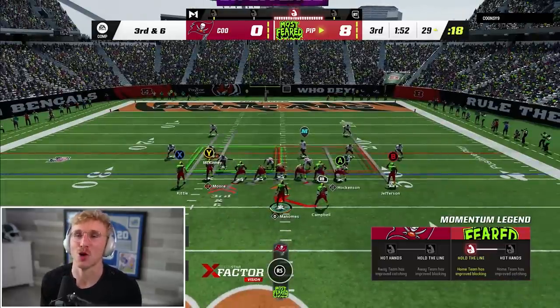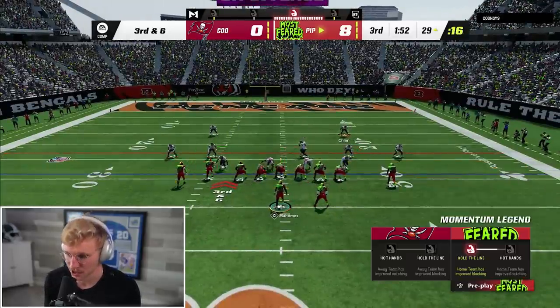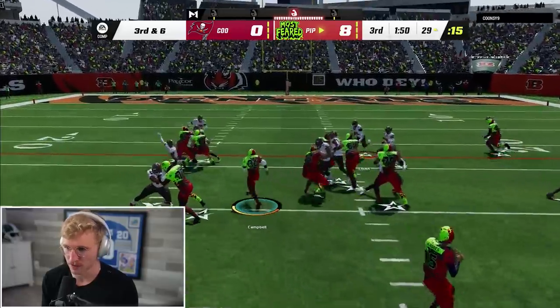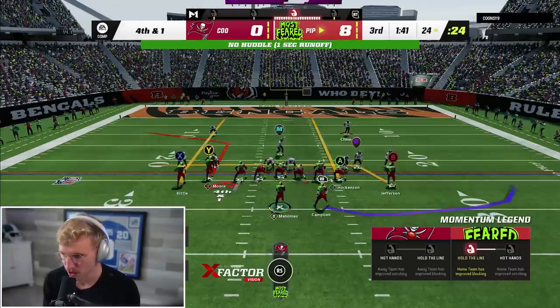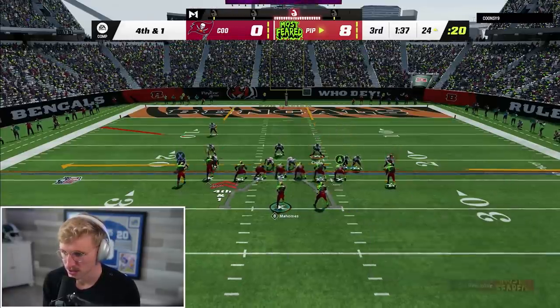What are the odds halfback draw works on 3rd and 6? It's a psycho play call. Let's just go quick base. Get a little pull from our left guard, and those blocks are beautiful. But it's 4th and 1. He expects me to run it again. I'm not going to. He's in a man blitz, I think.